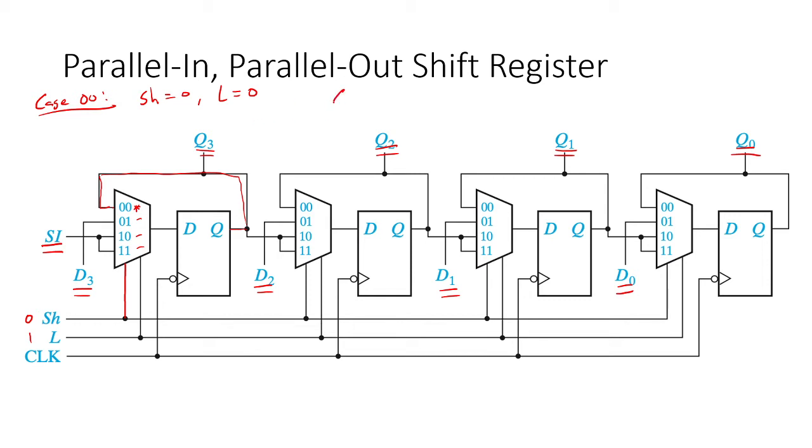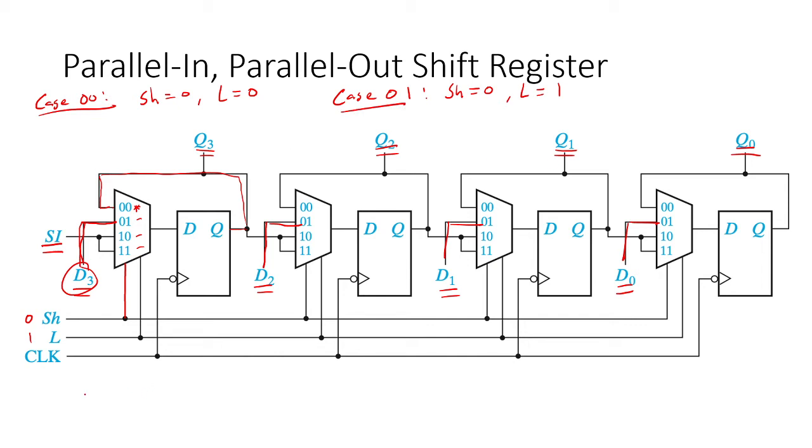Now let's talk about case number 1, or case 0, 1. So this is where shift is equal to 0, but load enable is equal to 1. So now we want to load the values into the register, and you can see that that works out here because the parallel input, the D input, is tied to that 0, 1 case. So D2 is tied to 0, 1, D1 is tied there, and D0 is tied there. So whenever we have a 0, 1 on the multiplexer, well, then we're going to grab that parallel data and feed that to each of our flip-flops.